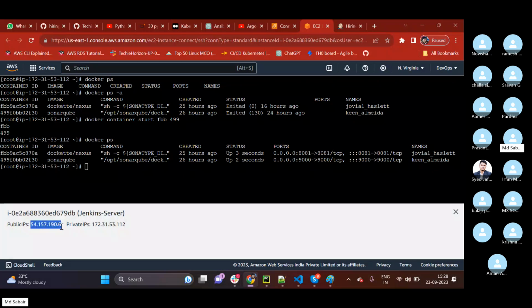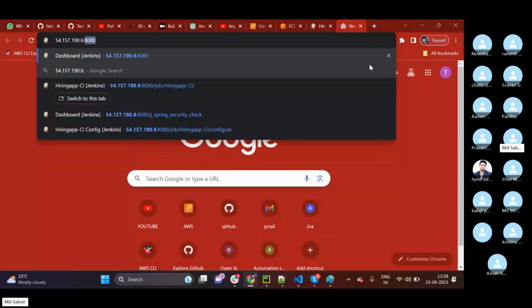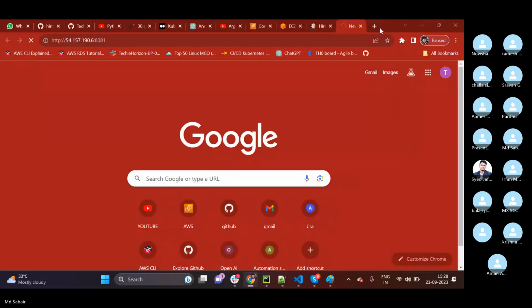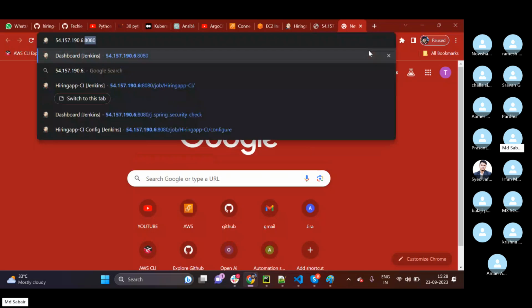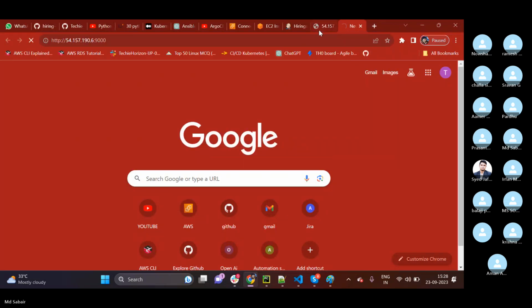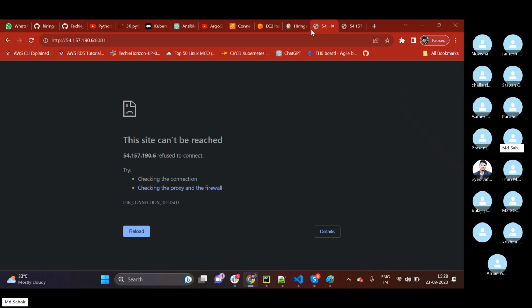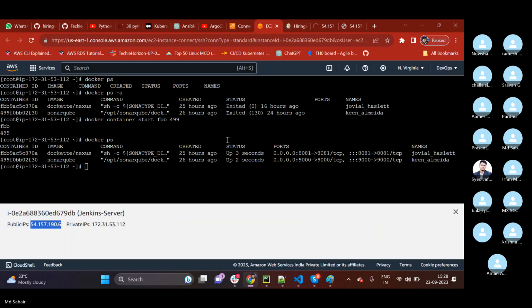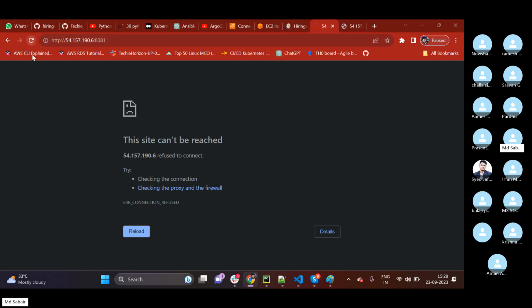So this is my public IP, colon 8081, then colon 9000. 8081 and 9000. Okay, we are aware of this process, right? I mean the continuous integration job. Yes or no?